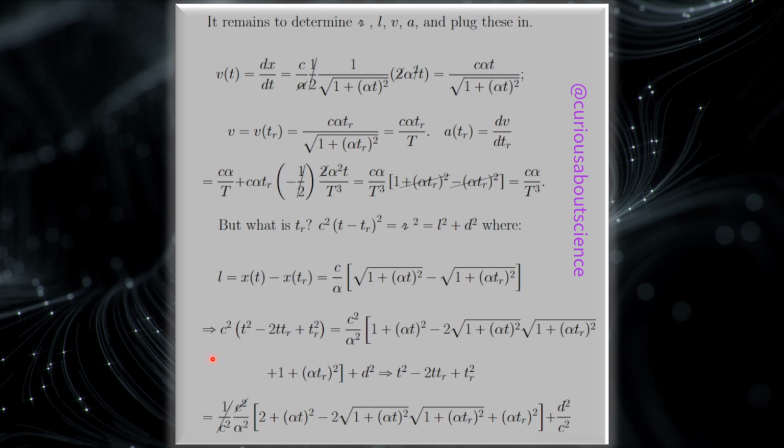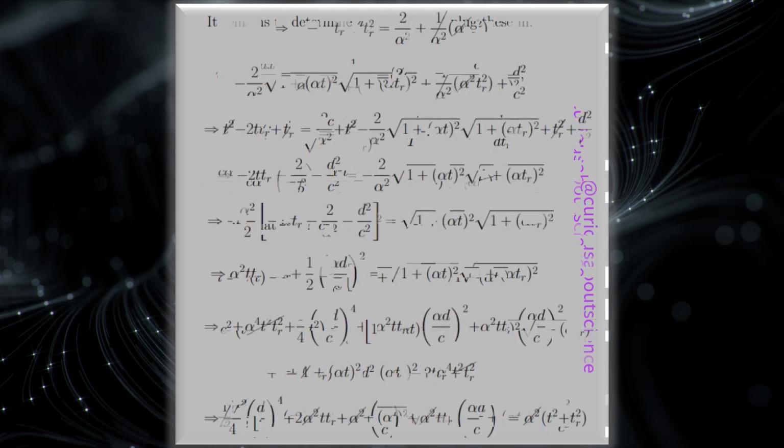If we divide the c squared off of both sides, we can simplify, of course. That's what we see here. So we can uncover the t minus 2t tr plus tr squared. And we can simplify down what we got going on inside. We have a 1 plus 1 that gives us 2. And we're just stuck with this until further simplification. As you see, a tool like Mathematica could help with this, so use it accordingly.